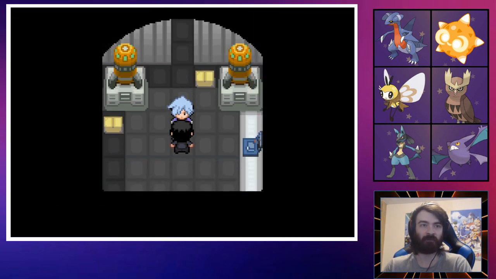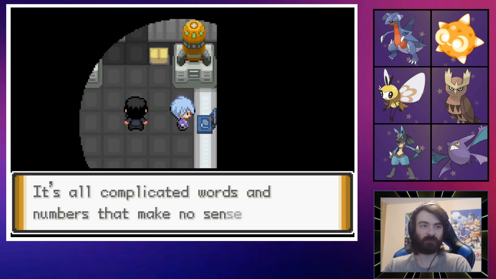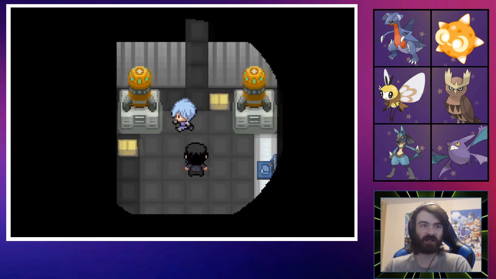Right. Who do I want to lead with? Lucario. I already went over this. I want a power punch. Okay, hi, buddy. What's on this, first of all? Words and numbers make no sense. Can I take away your terrain? No? Okay.